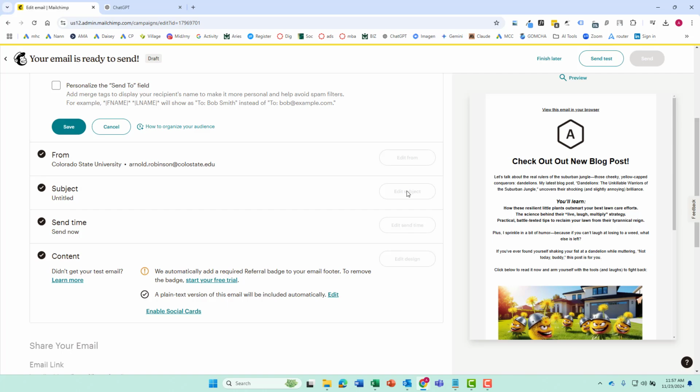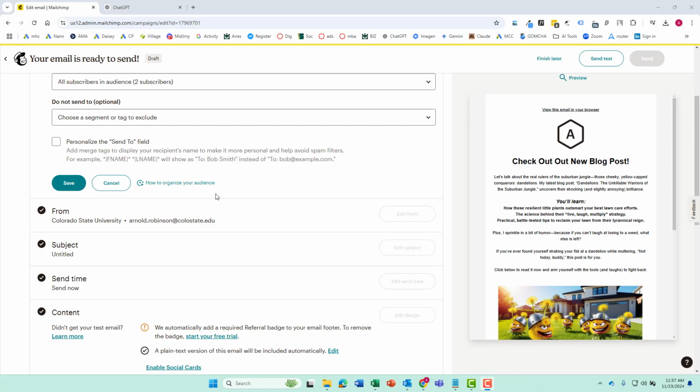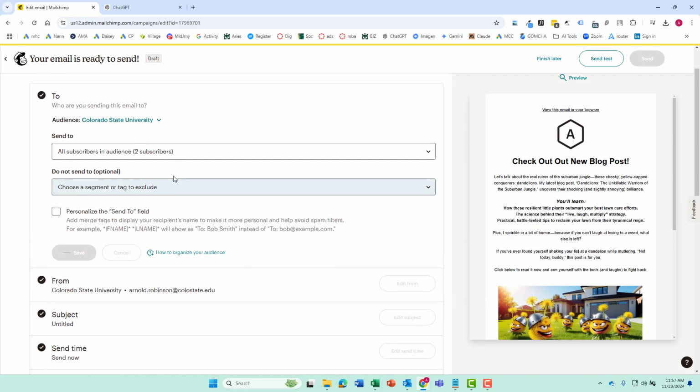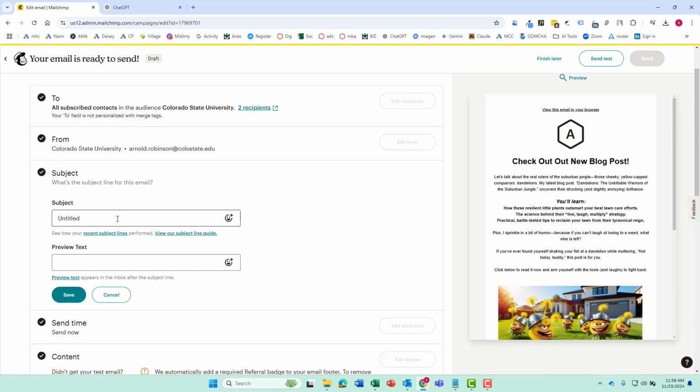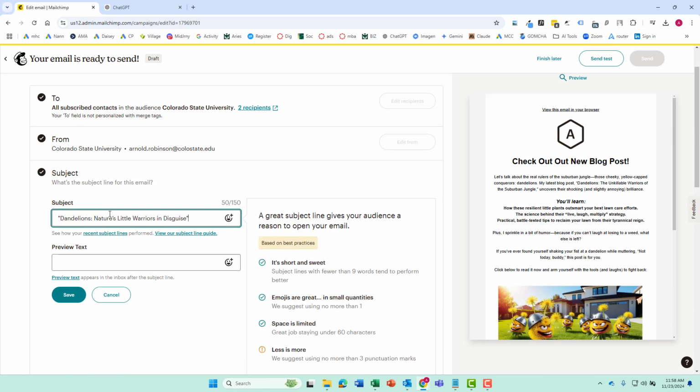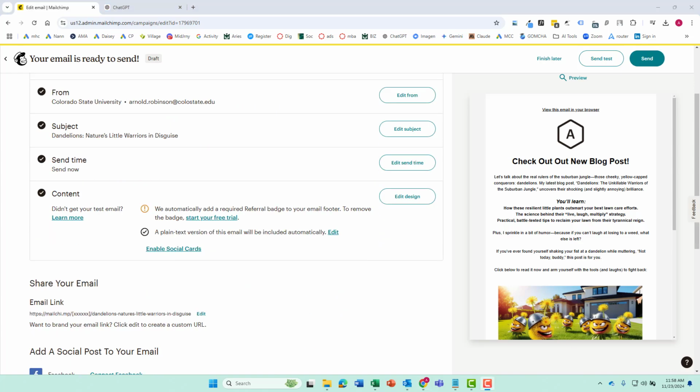And then we are going to click on edit the subject. Save that first. Now I can edit the subject. So let's put that over there. Don't need these. Let's save that one. Last few options we can pick when we want to send it. You might have some data about when people tend to open your emails most of the time. We're just going to send these right now.